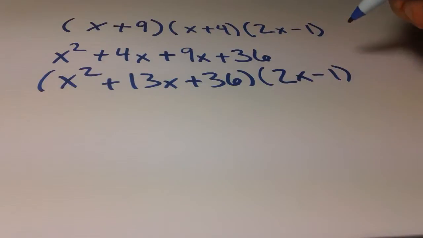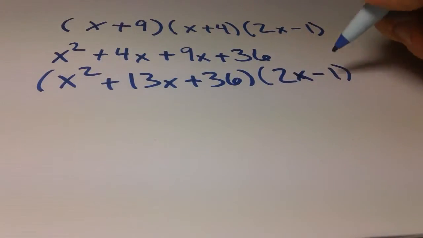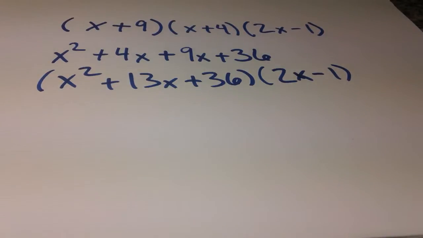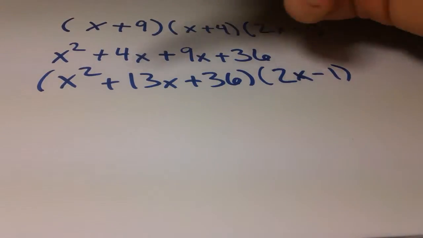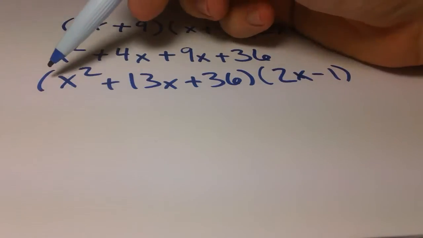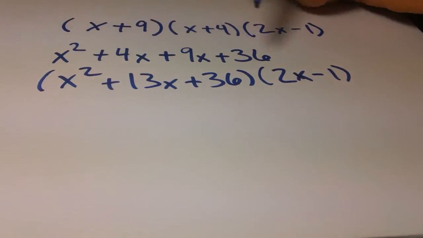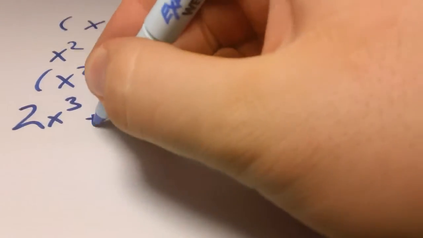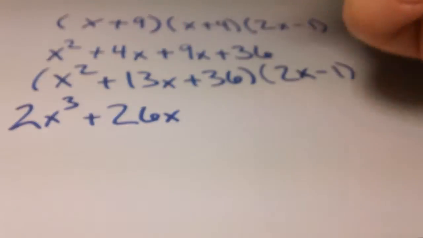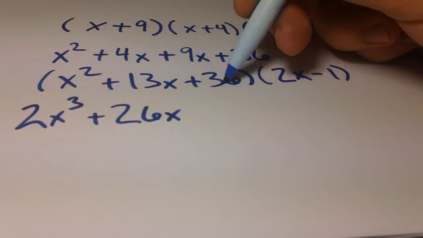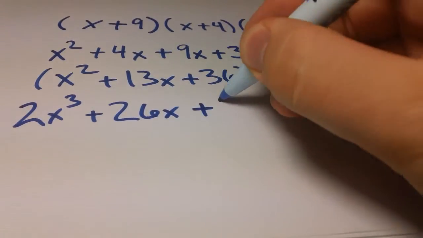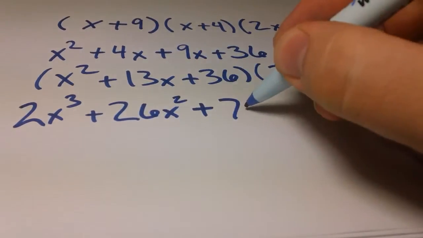I just realized that's almost the exact same quantity I had in the first one, isn't it? That didn't even click. Hey, this is a minus, though, instead of a plus. So there's that difference. So let's go ahead and run through this. We will begin by multiplying the x squared by 2x. 2x to the third. Then we'll multiply that 13x by 2x, plus 26x squared. And then finally here for the first part, we'll multiply that 36 by 2x, and that's going to give us 72x.